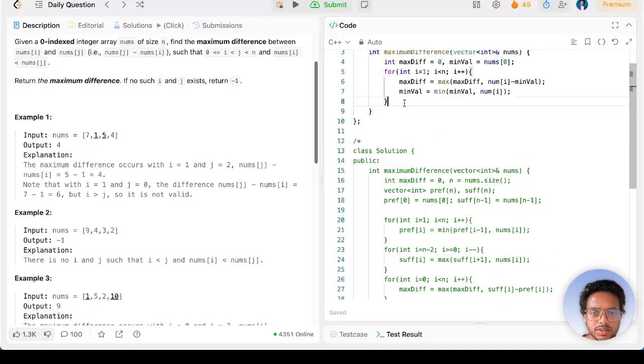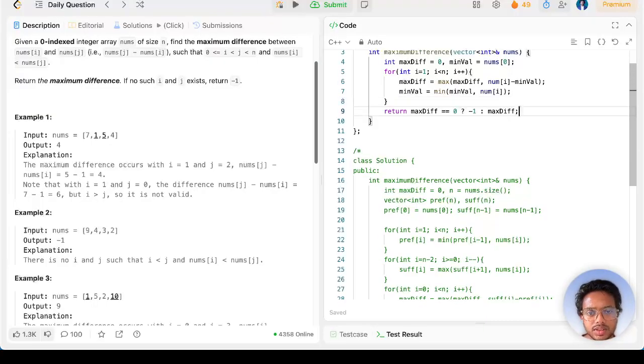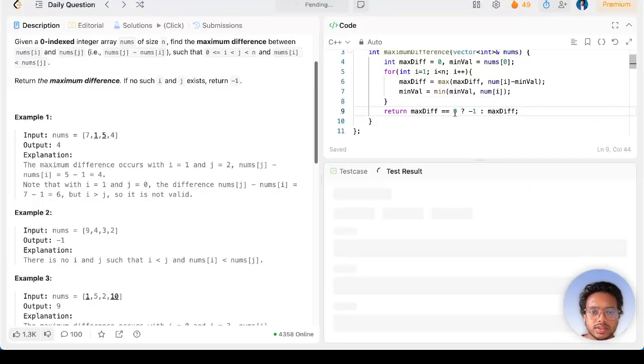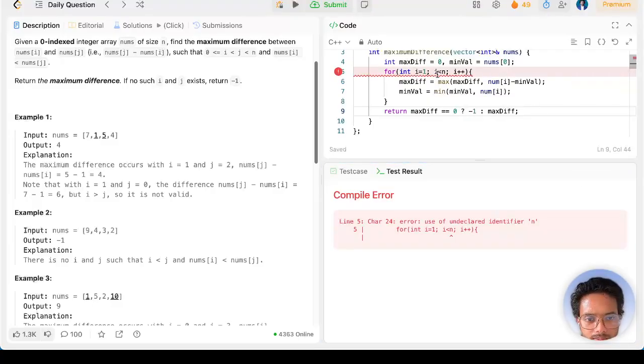Here I didn't declare any n, so I'll just write nums of size.